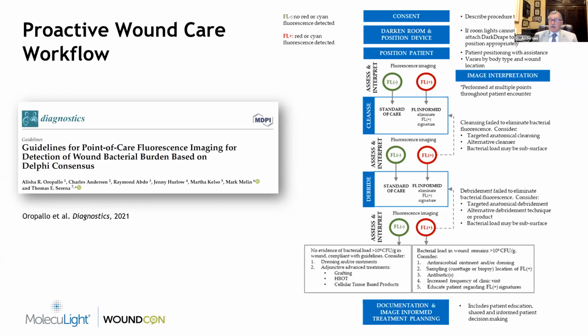If the bacteria can't be removed, then that information is also helpful. It would help us decide on the type of dressing and, for example, the frequency of return in patients that still have a positive scan. As I mentioned before, if the bacteria extends out of the margin of the wound into the surrounding tissue, and that is not cleared with cleansing, then that's a patient many times we would add antibiotics, or we would see more frequently, or be more aggressive with the type of antibacterial dressing.